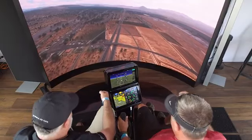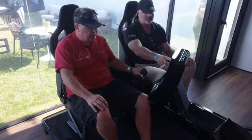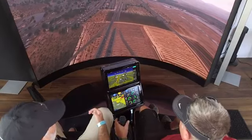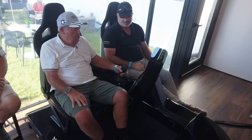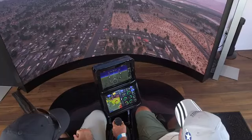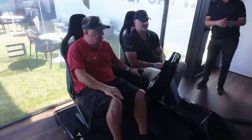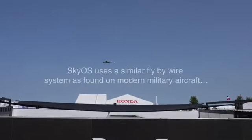To accelerate, you're just going to push forward and hold it until you see 60 on the white, then release back pressure to center and it's going to hold 60 knots. You can add a little bit of rudder input and it puts you slightly out of coordinated flight. It almost makes it feel more like an airplane where you don't have to be on the controls full-time like you do in helicopters.